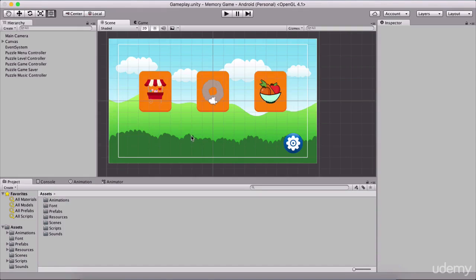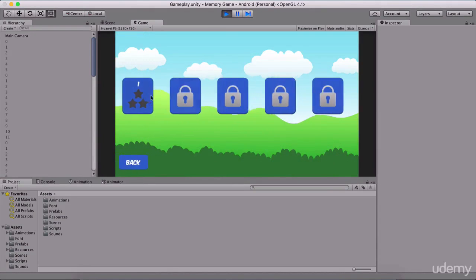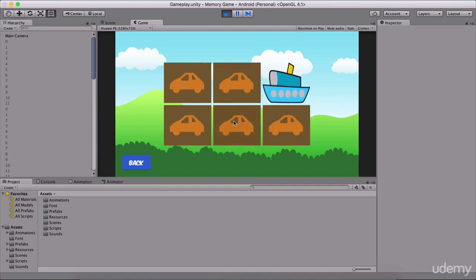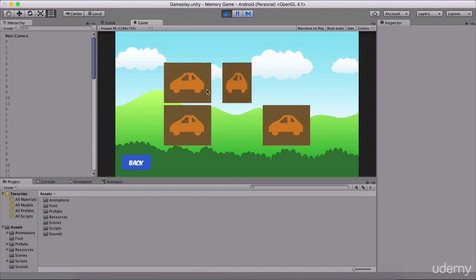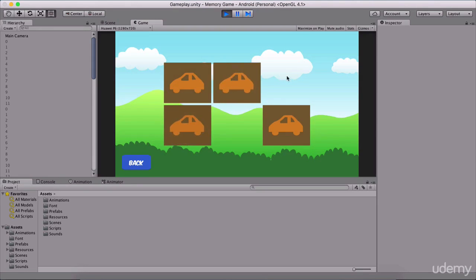The 5th game is a puzzle game, or actually it's a memory game, but I call it a puzzle game. And we need to match 2 equal images in order to complete the mission. So each time we match 2 equal, they are going to disappear, and when we finish it, we are going to see a nice panel showing us how many stars we have earned depending on the speed with which we solved the puzzle or the memory game.